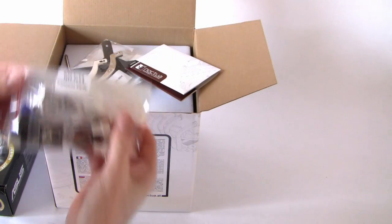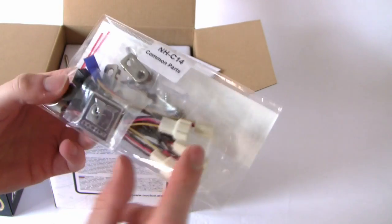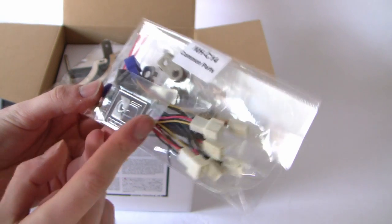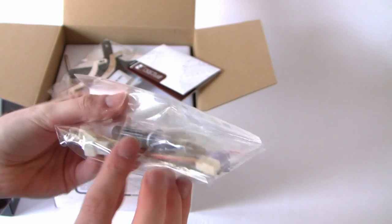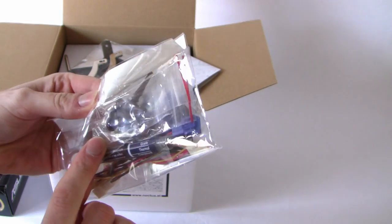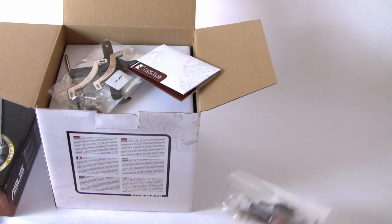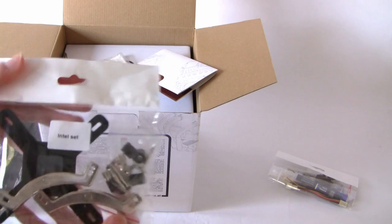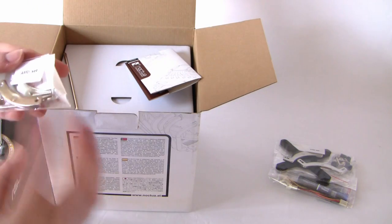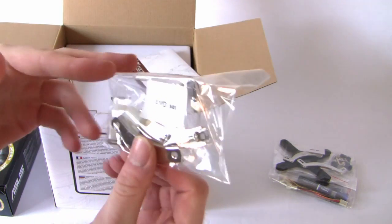So first off, we've got the common parts, which has a case badge in there, some brackets, and those fan modifiers so you can have it at different RPMs. Got the thermal paste in there as well, self-tapping screws for mounting them, and rubber mounts for the fans. We've got the Intel components for if you're on the Intel platform, the AMD set for if you're on the AMD platform, so there's the components inside that.